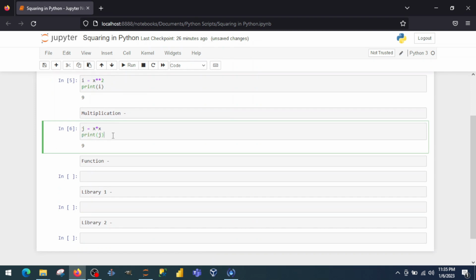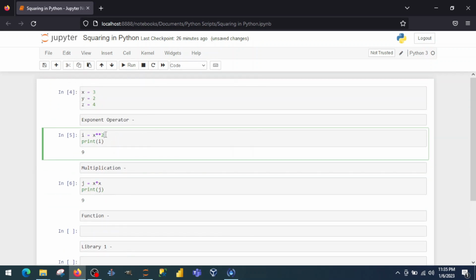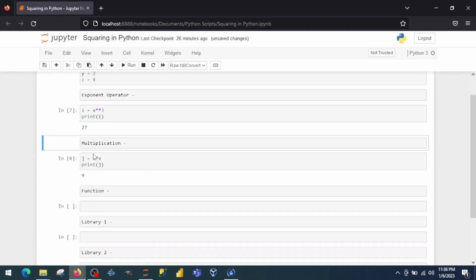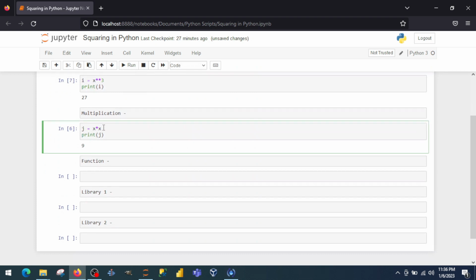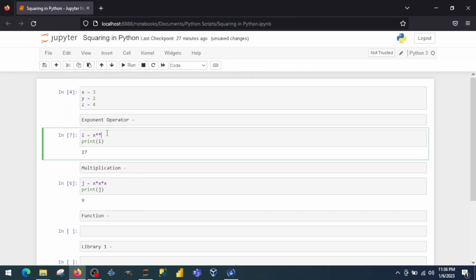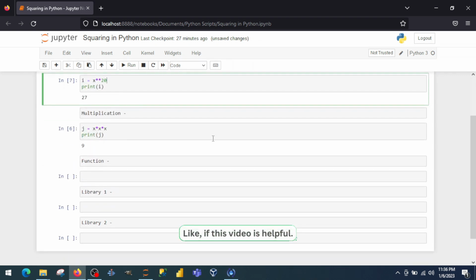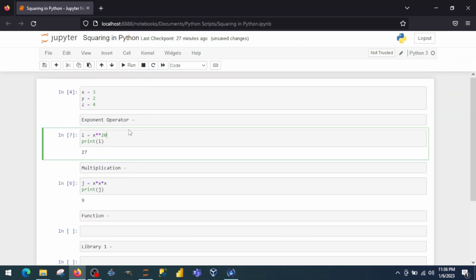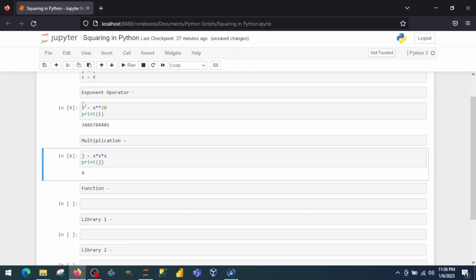There is a catch in this one. This is not scalable. Not scalable means for doing a cube, you can just say 3 here and run this cell. You'll get it. But here you have to add another variable or a value here. Let's say if I want to do 20, then I have to write it 20 times. So the code itself is lacking some kind of flexibility. This cannot be an efficient way if you compare it to the exponent operator.